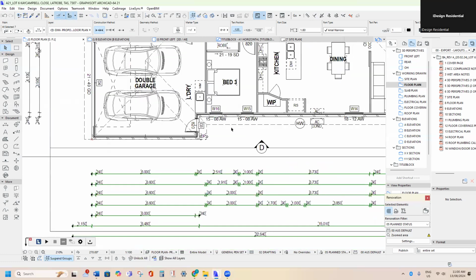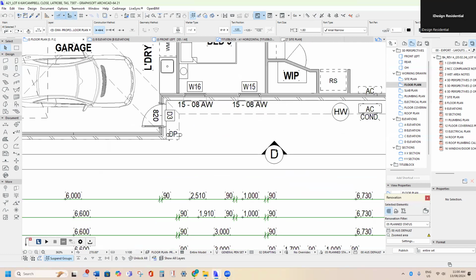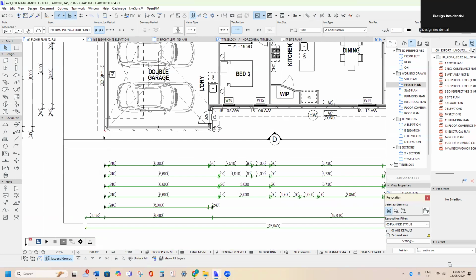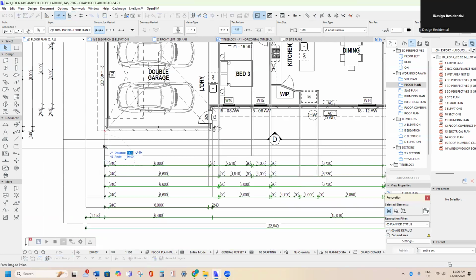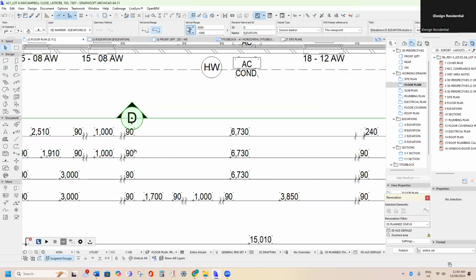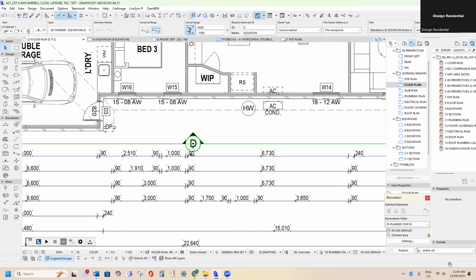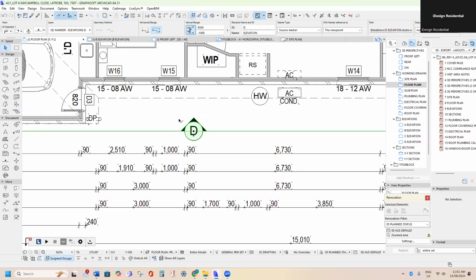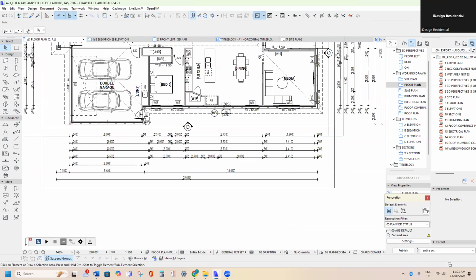So for this particular one, because the house juts out like that, the marker can be in a bit closer. So you don't really need to make it 2 meters offset from the garage here. You can probably make it 1 meter. So bring it all in a meter. And if that dimension string is overlapping some text, you can just bring that in, you know, another 250 mil or so.